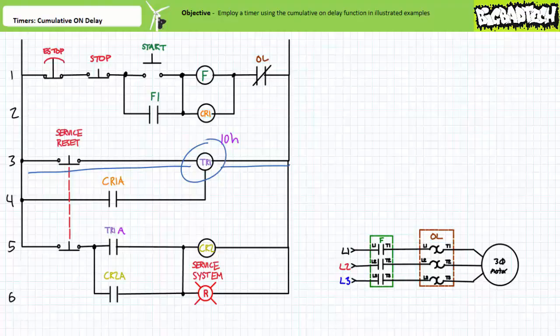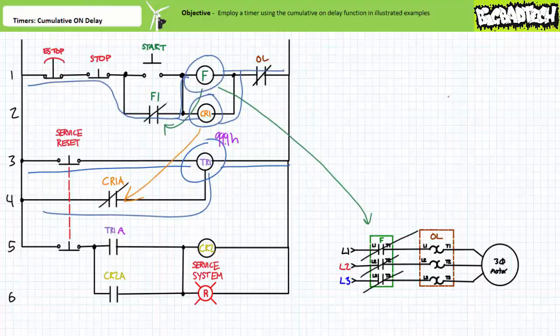Over the next several days, this process repeats itself. At the end of the second day, the accumulator has 20 hours in the bank. After 3 days, 30, and so on. Every day the system starts as previously, outwardly unchanged. However, the timer keeps track of how long the discontinuously energized system has run. Here is the system status at the very end of the 10th workday at 99.9 hours of discontinuous operation.